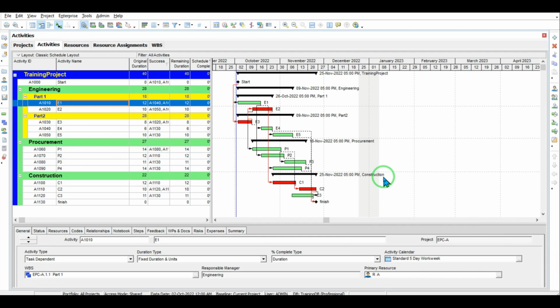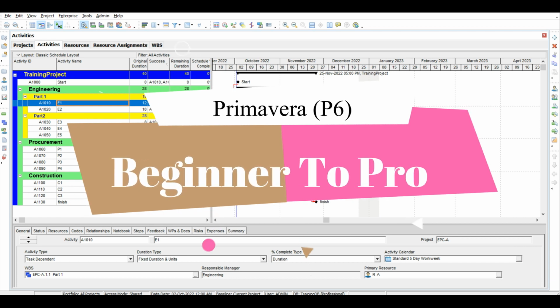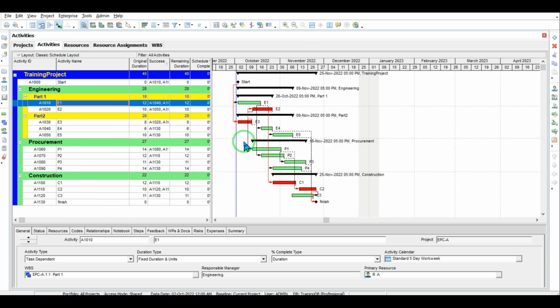Welcome to another episode of the comprehensive Primavera tutorials, in which we focus on different aspects of planning and controlling your project through the Primavera software. The other part of each project, after defining the tasks and their predecessors, is related to the resources. Now it's time to define our available resources in Primavera.